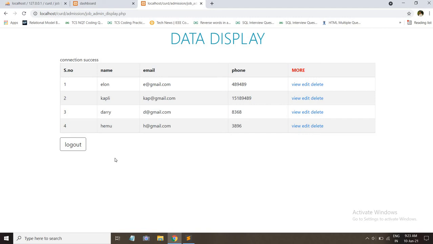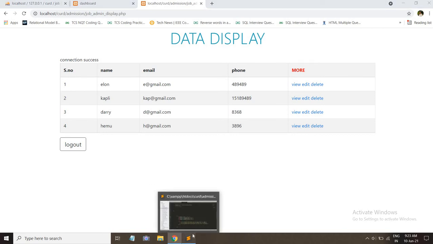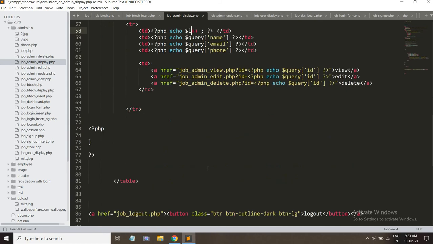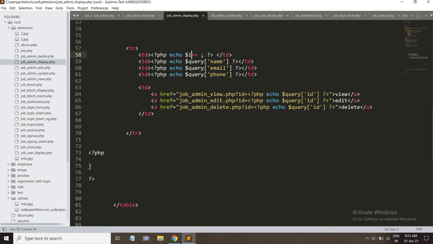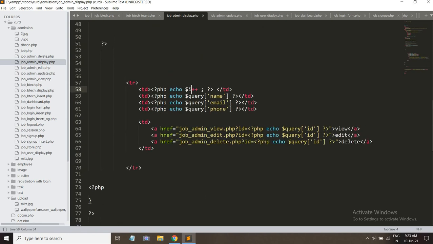For the client we never show the id. The id is for us, and it's quite important, but the client never understands the id's importance, so we don't display it. Instead we display a serial number to him. Okay, everything is fine. Now I hope I have explained everything that sir taught us today. All of this is old material.